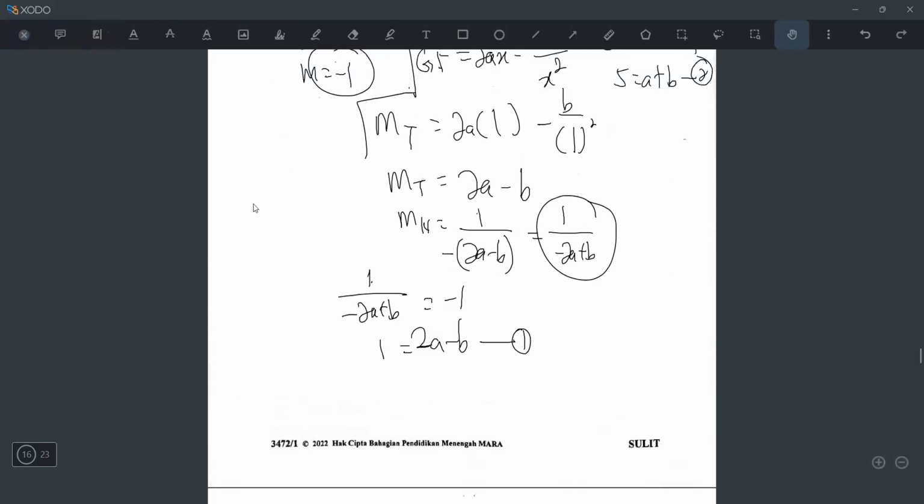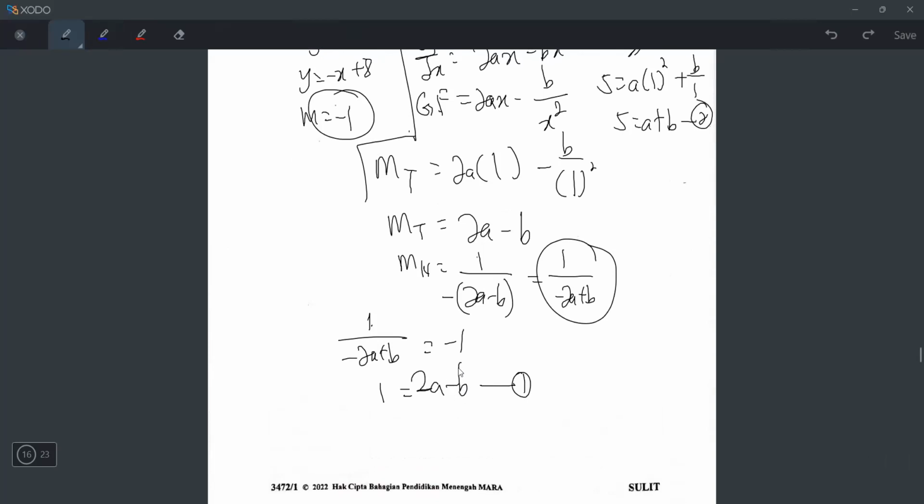And then we will do substitution or elimination. I think you can do elimination because this one is negative b, this is b already. So I will take equation 2 and equation 1. I think I will plus because the signs are not the same, right? 5 equals a plus b, and then 1 equals 2a minus b. Since the b and b, the coefficient is the same already, but the sign is not the same. That's why I plus. Okay. So b plus negative b is 0. 5 plus 1 is 6. 1a plus 2a is 3a. So a is 2. I cannot minus because if I minus, then I cannot eliminate the b already. Because if I minus, you will end up with 2b already, which is not correct.